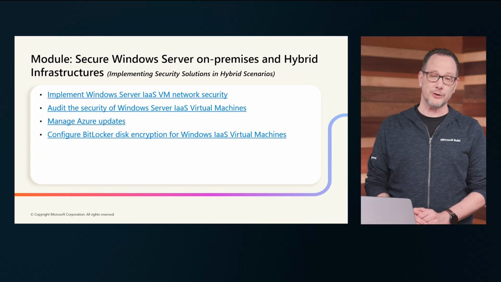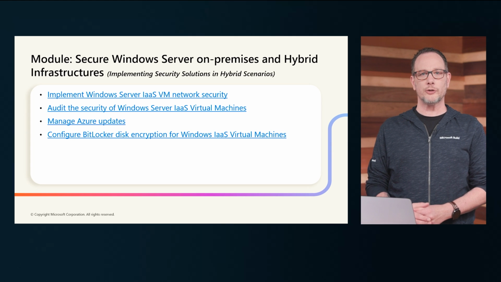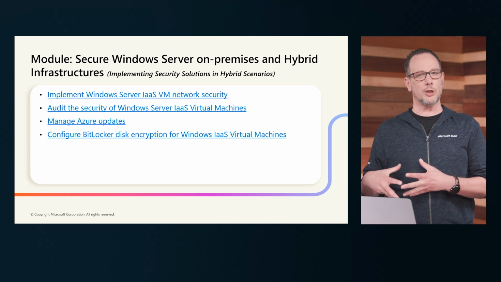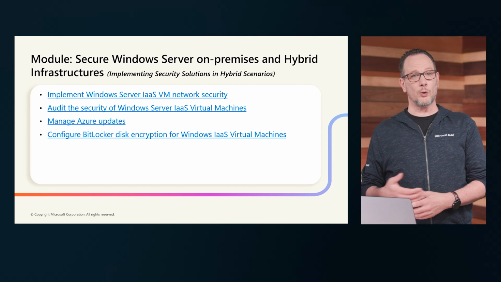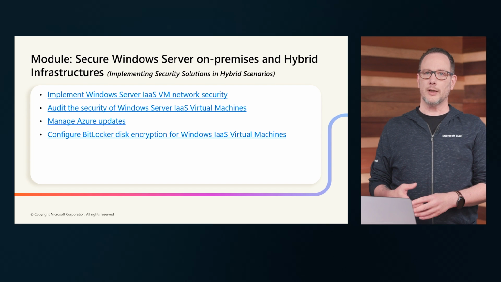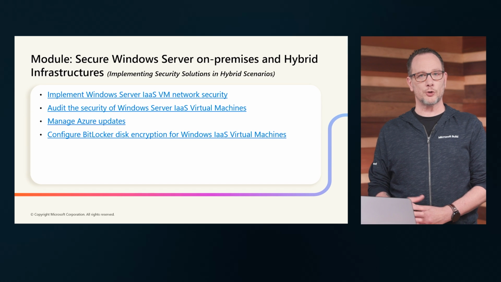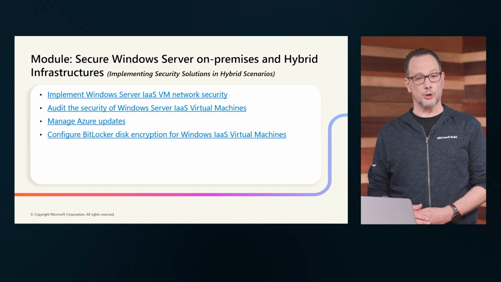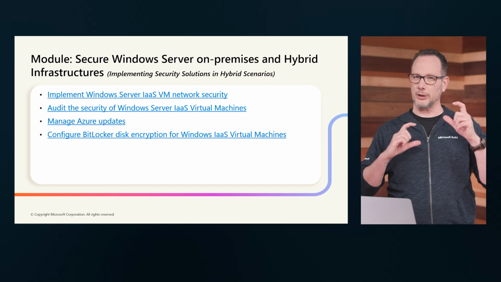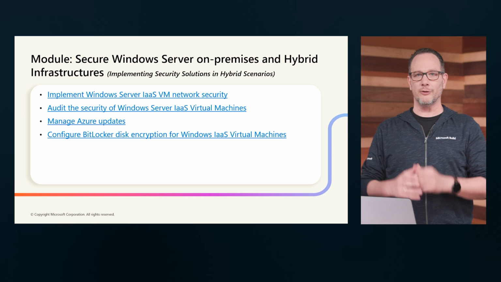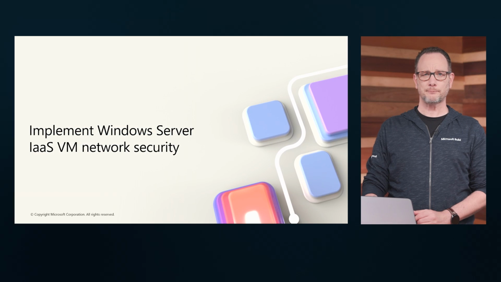Now, if this is the first module you're joining, know that throughout the different modules of the course, we always start with a module touching on the Windows Server on-premises capabilities primarily, and then the second module is covering about the same topic, like in this case, security, but then also zooming in on what it looks like from an Azure perspective. So if you need to follow on in that list, make sure that you understand the concept server first, and then move into that hybrid cloud concept. So with that, let's get started, right?